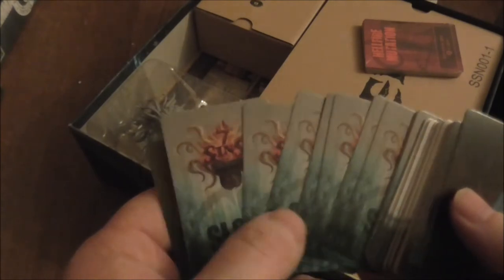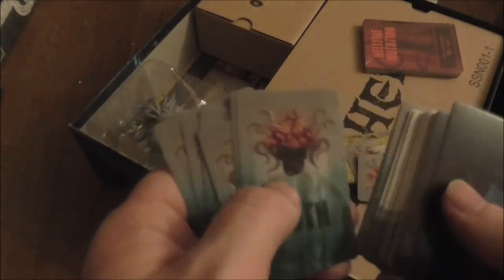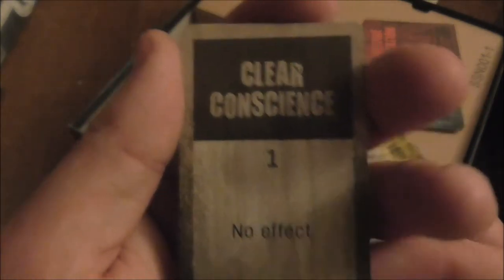And now we're on to Sloth. Sloth in the Dark. Start of the hero's turn, move up to 3 monsters, 1 space each. That's kind of cool. How many cards are there? 1, 2, 3, 4, 5, 6, 7, 8, 9, 10, 11, 12. There we go. I thought it would be, but you never know. Right. Sorry, guys. I'm trying. There's 7 Dark Pack cards. Let's have a quick read of one. Clear Conscience. 1. No effect. Okay, fair enough.